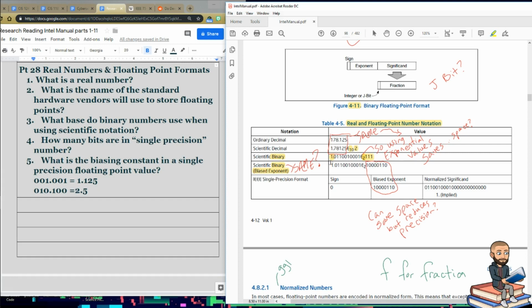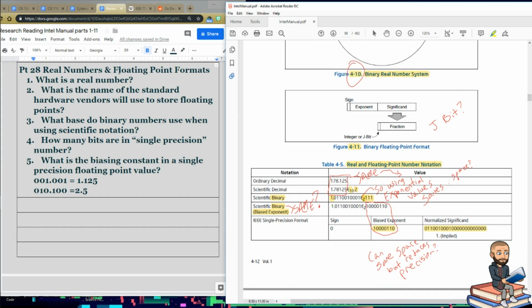So I wonder if we just go over here and move this decimal over by 7 places, since we're in base 2. And up here, these two are the same numbers. That just makes logical sense. But down here, it gets funky when they say biased exponent. So I noticed that this number was the exact same as this number right here. So you're raising to the power of a biased exponent. So I'm trying to figure out the connection between these two and this. But for the sake of this video, we'll just end it on that.